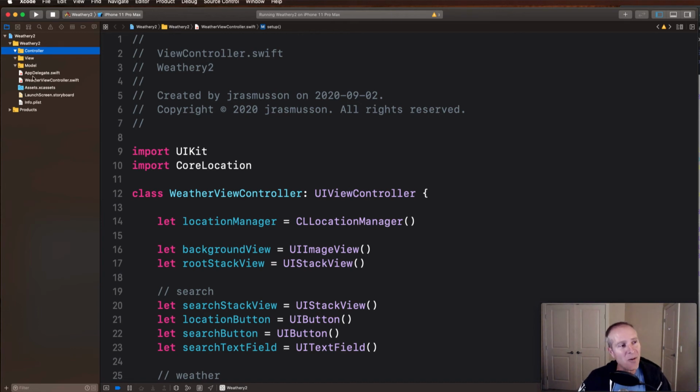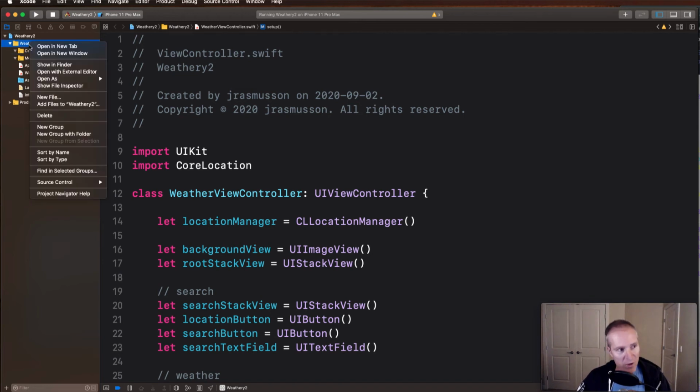Now I can already tell when I created the view, I actually created it as an actual physical directory. And you can see the difference between the two. A real folder will be completely plush like this, whereas a virtual folder will have a little icon in the lower left-hand corner there. So I'm just going to delete this one, and I'm going to recreate the view more carefully this time.